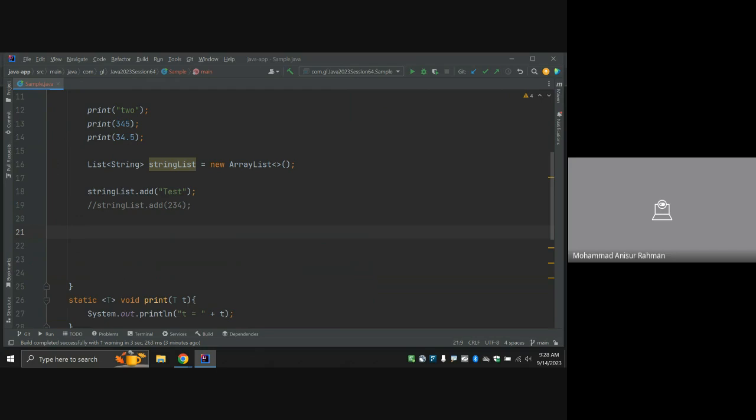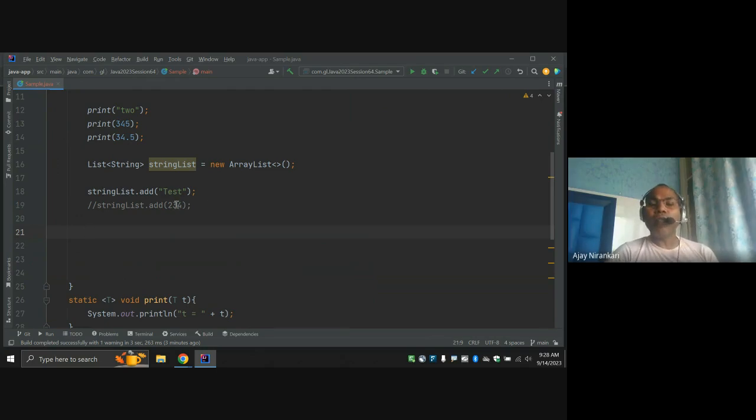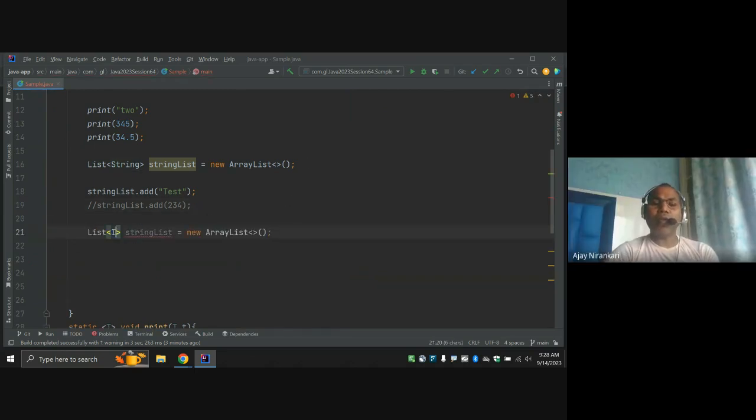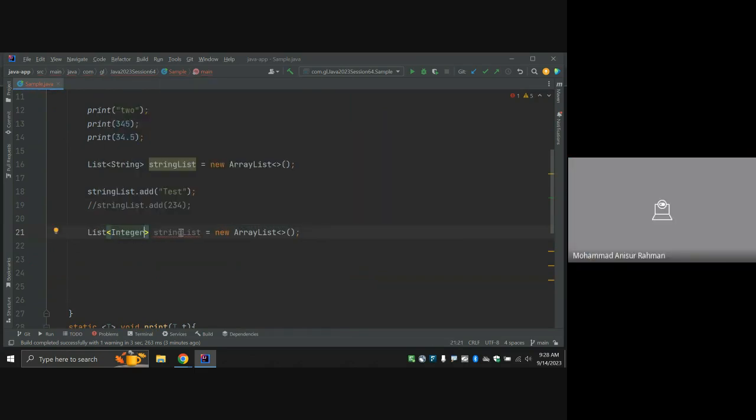Next, if you want integers, then you create a list for Integer.